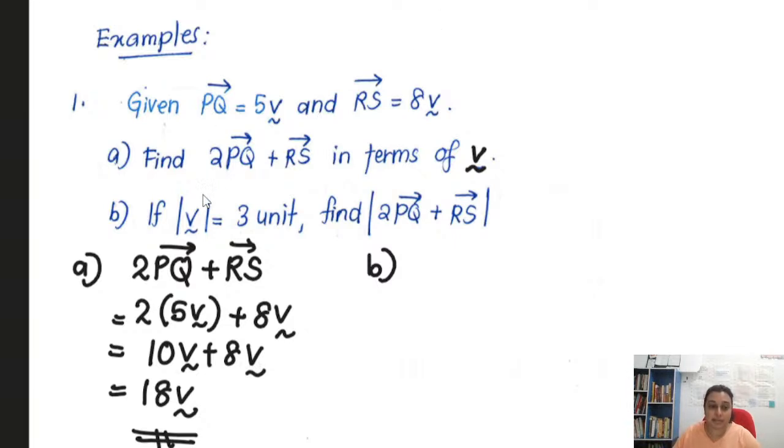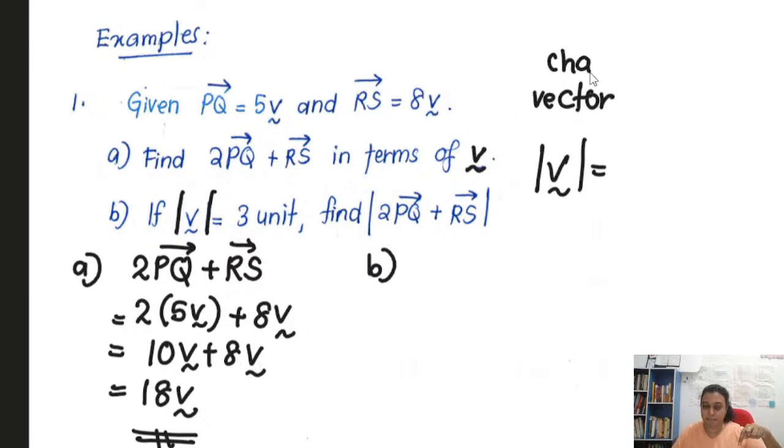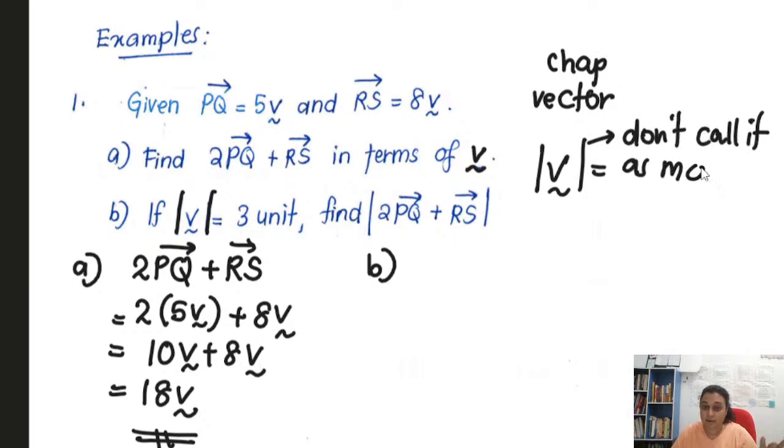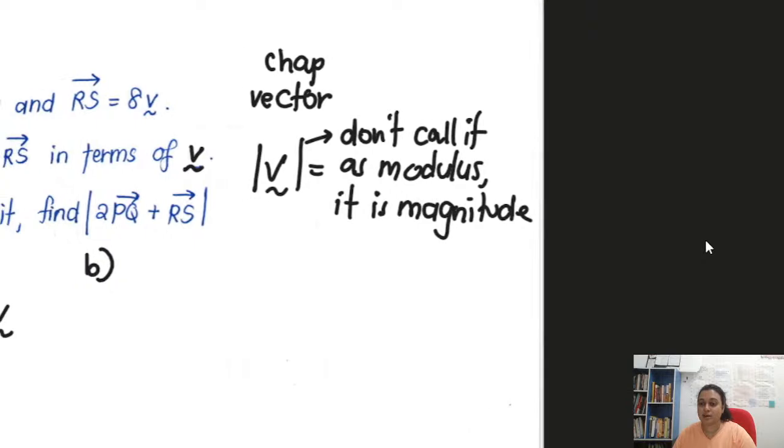This one, okay, I explain this first. Ini ialah modulus. This is what students will tell the teacher, this is modulus. Okay, but I want you all to remember, yes, correct, this is modulus. But for this chapter only, for bab vector sahaja, we don't call this modulus. Don't call it modulus. I have to write it down so that you all remember. We say it is magnitude. Ini adalah magnitude. Okay, it's not modulus.